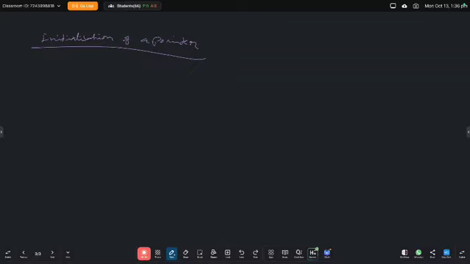Now, let us get back to a variable only. When we talk of a variable, for example, let us take int a is equal to 10. Then what happens? We have already taken this one.